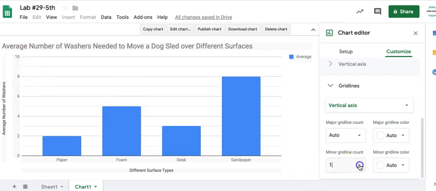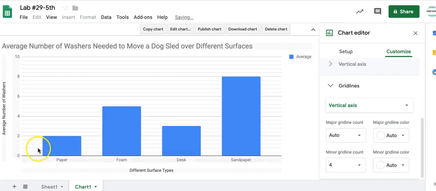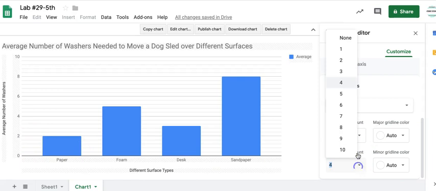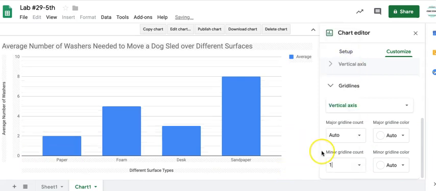If I were to add more grid lines, that just means that now I'm going in between 0 and 2 4 or 5 times or 10 times. So the numbers are much more precise. If my average was very detailed, I might want more lines in between. But since they're not, I just want 1 in between.